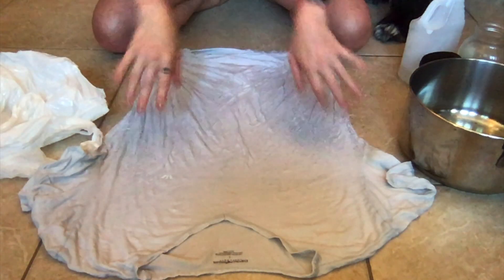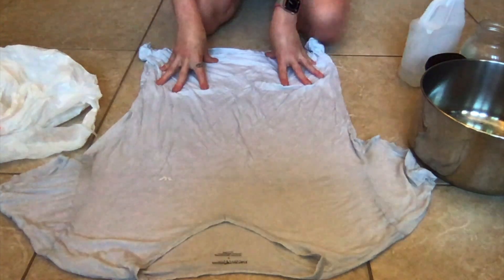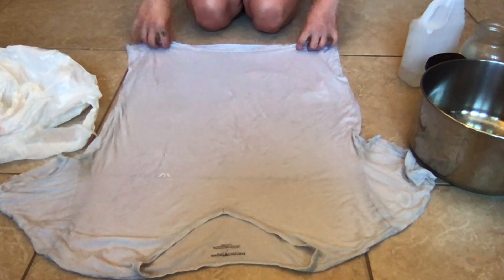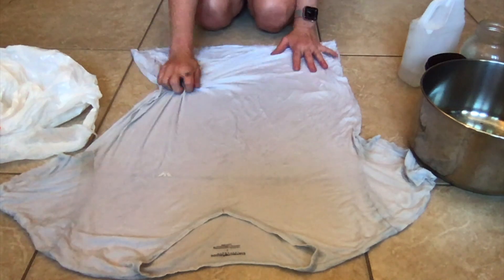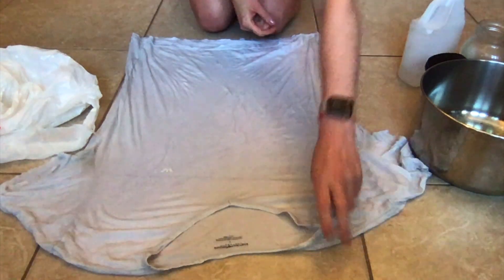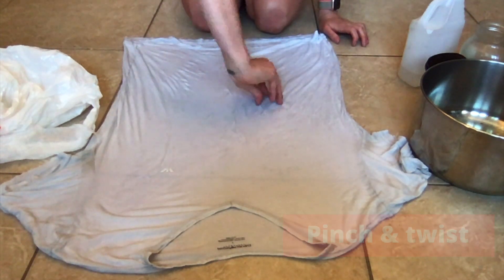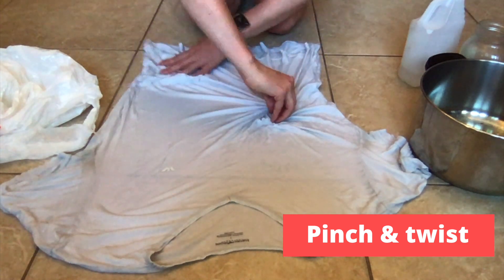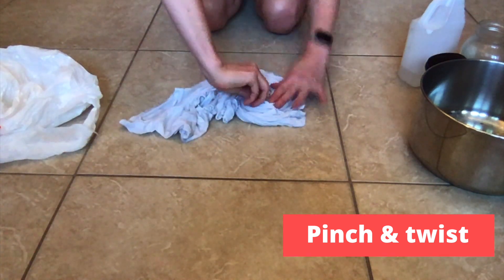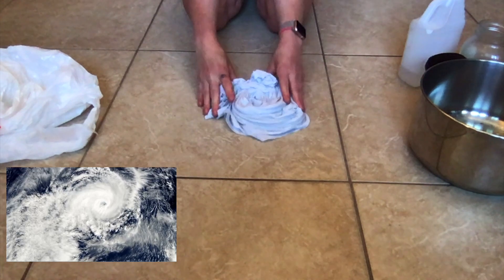So now it's time for me to tie up my shirt. I just laid it flat on the ground — if you're doing this outside, it's probably better because I'm going to need to clean my floors after this. I'm going to make just a traditional spiral today so that you can have a really good idea of how you might do this pattern. You can do all different patterns with tie-dye — you can make scrunches and tie those off, you can twist it. I'm going to make a spiral, and I think I'll have the center starting out over on this side. It's pretty wet still from my vinegar water mixture, and I'm just going to start turning the t-shirt so that it rolls into this nice hurricane-looking shape.